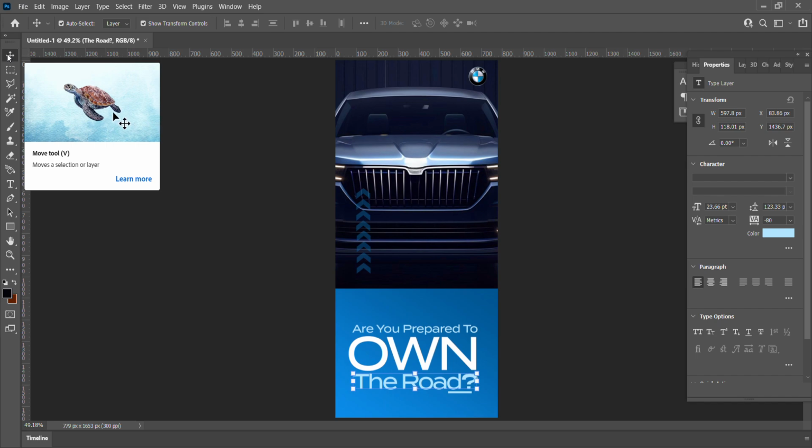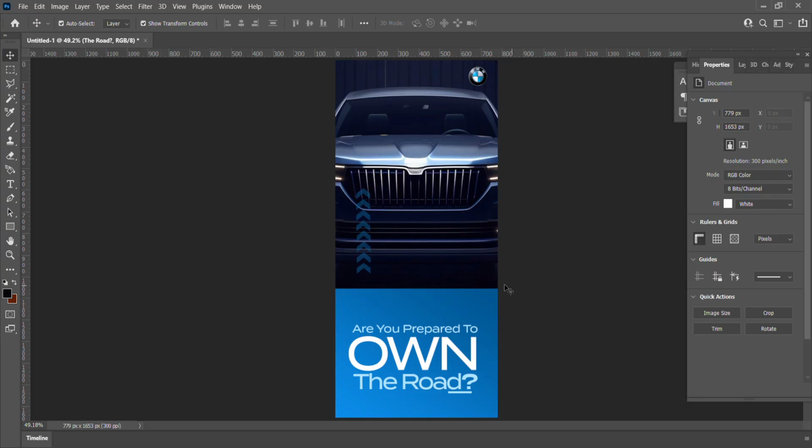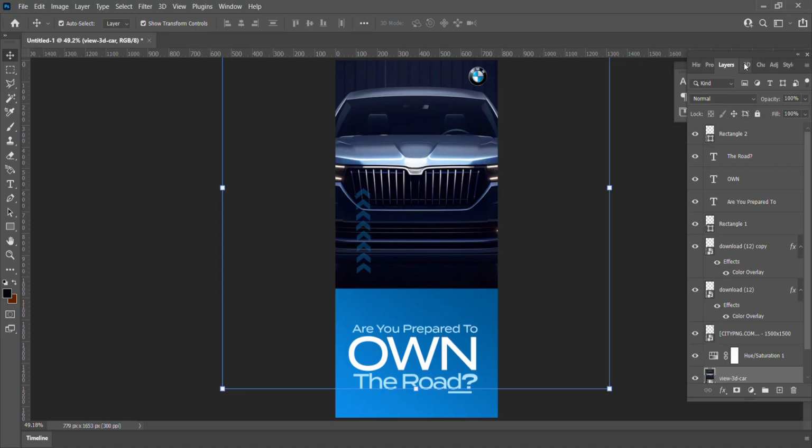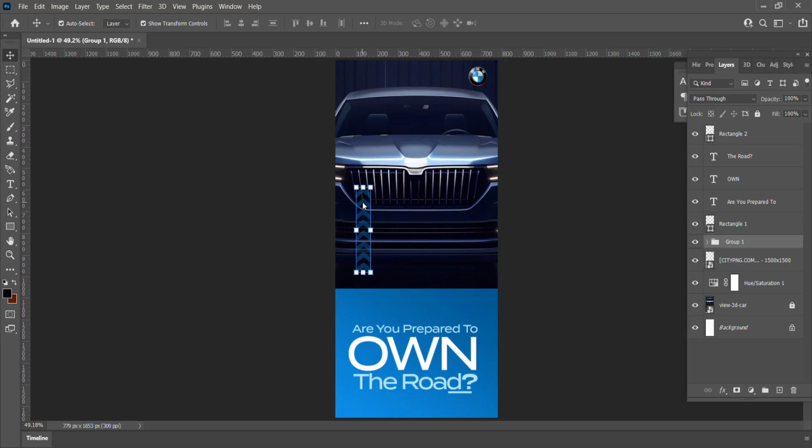Now the next thing I'm going to do is to add text here, and then I'll add the name of the car here. So very quickly, let's do that very quickly. Okay, so first of all, I'm just going to lock this, and I can click this, Ctrl G, and then I can drag it up a bit. Okay, and shift it. Okay, so we have something like this.